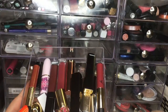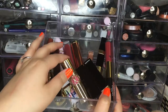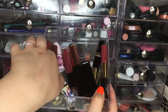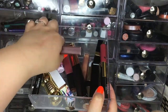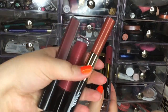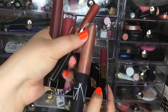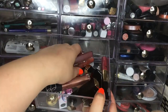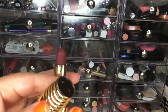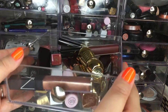And then this drawer is almost like miscellaneous colors. I think this one is misplaced. I'm not sure what color, like a brown. Is this a brown? A pinky brown? This is like a golden brown. But yeah, just browns, golds, miscellaneous. This is like a berry type color, but yeah. I guess this category is just very dark.